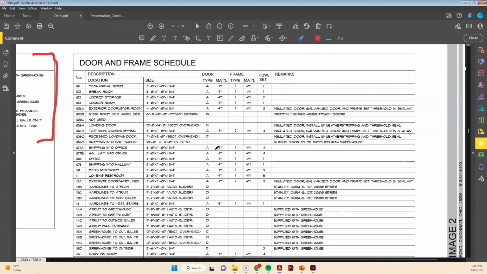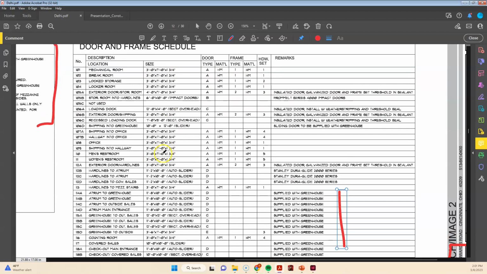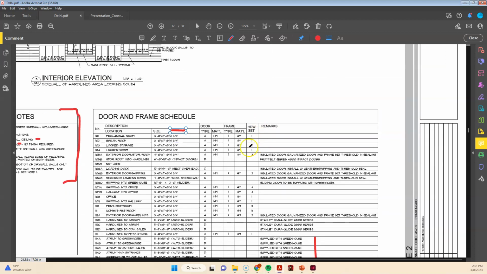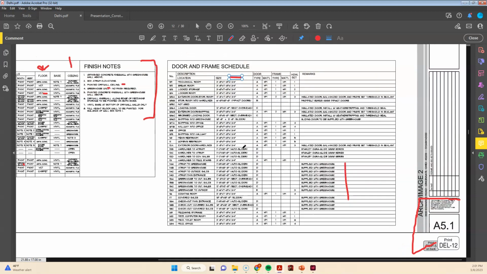This door information would really go right to the door people, whoever's providing doors. Most of this, some of it's done by the greenhouse, and other parts you're going to have your door contractor. Specific sizes, the materials, the hardware sets, remarks. Doors are really a kind of specialty thing. There's a lot of information to spend, and then hardware gets even trickier.